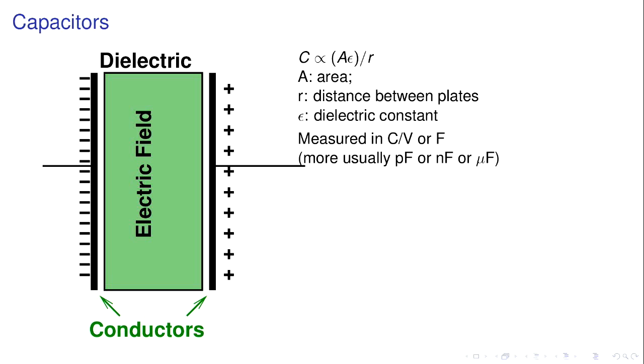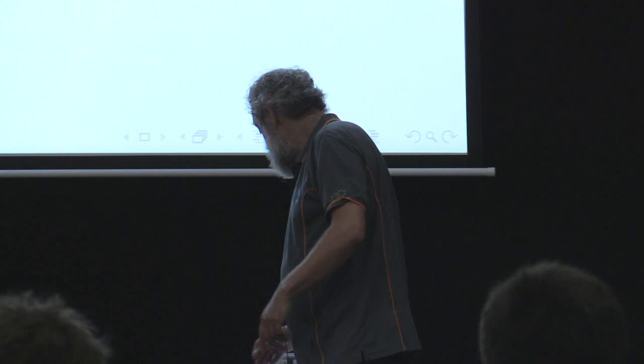You measure a capacitor in coulombs per volt, where a coulomb is 6 times 10 to the 23rd something electrons, or thereabouts. I forget it. It's Faraday's constant, and I can never remember exactly what it is. But a farad, which is 1 coulomb per volt, is a huge capacitance. You only find those in supercapacitors. Most of the ones you need for radio are measured in picofarads or nanofarads, and occasionally microfarads.